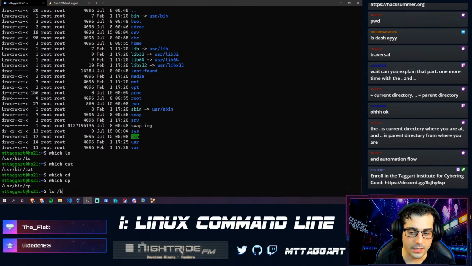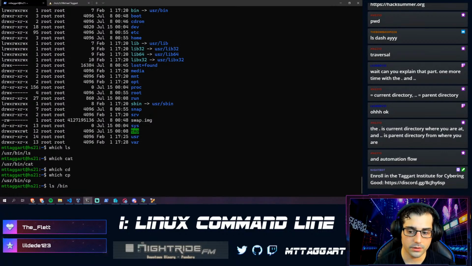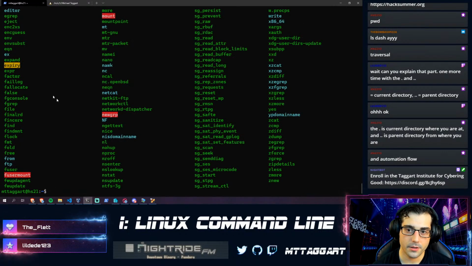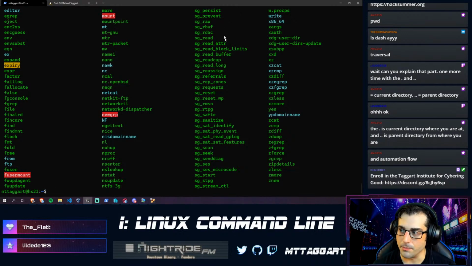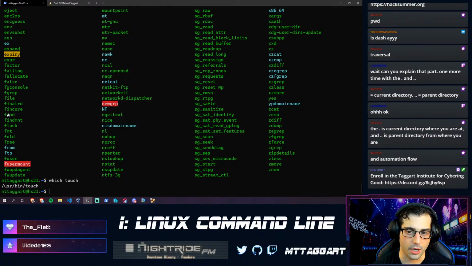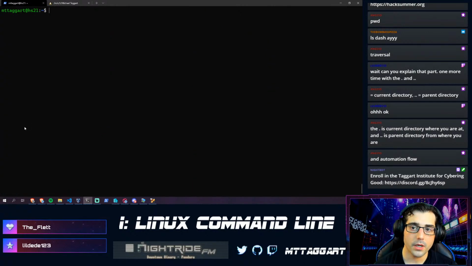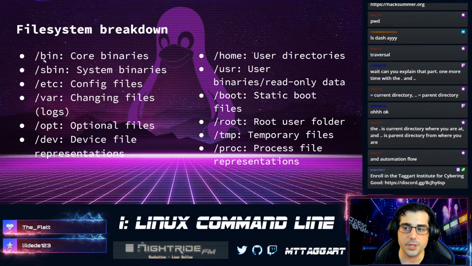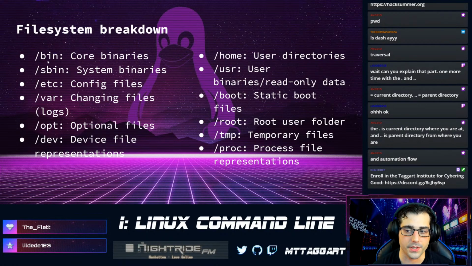But we can look at things in ls /bin. There's going to be a lot here, right? A lot of things, some of which we're going to talk about, but these are the kinds of things that the system has to worry about. Touch might be in here actually. Nope, /usr/bin. But find, which we'll talk about a little bit later, is definitely in there. So back to our chart. /bin, core binaries necessary for the system. /sbin, these are system binaries that the OS is going to work with, you less so.